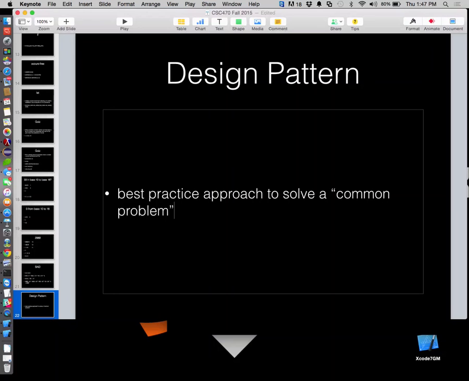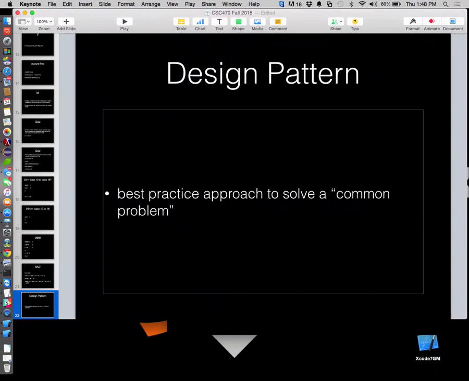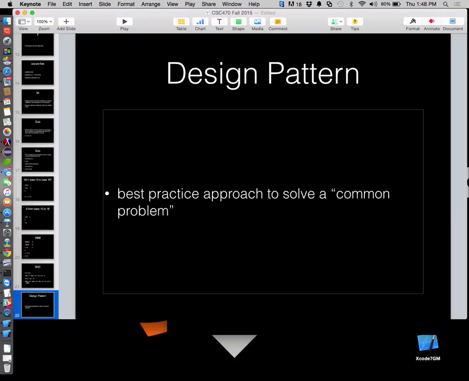I'm just going to suggest a solution that probably will work, but I'm not even going to test it. I think it sounds like a good idea. I'm going to write about it, make it sound all researchy, give it a funny name, and publish it. Worst that happens, somebody says, I have a better idea for solving your common problem. I say, you're right. Still got the publication. And that's why there's a million design patterns out there.